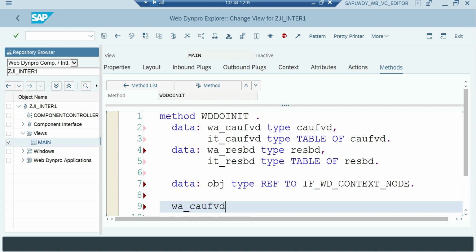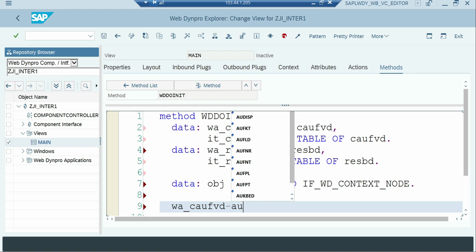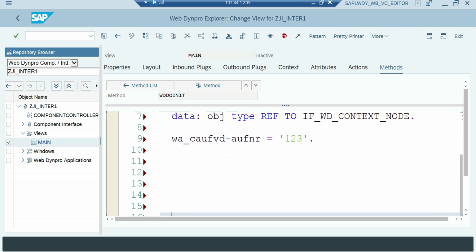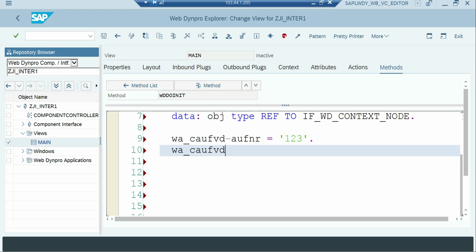So let me have hard coded values. So AUFNR. I'm not going to pass many things. So 1, 2, 3, because it's very basic, so you're able to understand. I'm going to pass this, and I'm going to pass material at 1.